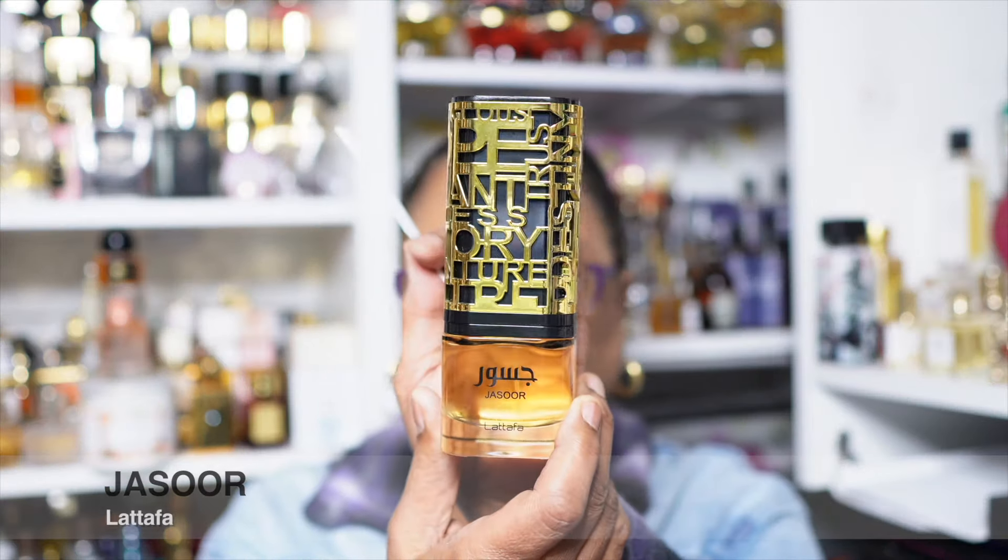This is another new one — Jasur by Latafa. When I first reviewed it I said I needed time; I absolutely love the packaging, it's very unique and different. But now is the time: either play today or find another place to stay. This is lemon — full-on lemon, maybe even pineapple. Pineapple just hits my nose. So I need to see how this performs on my body — Jasur goes in the 'need to wear in April' stack.